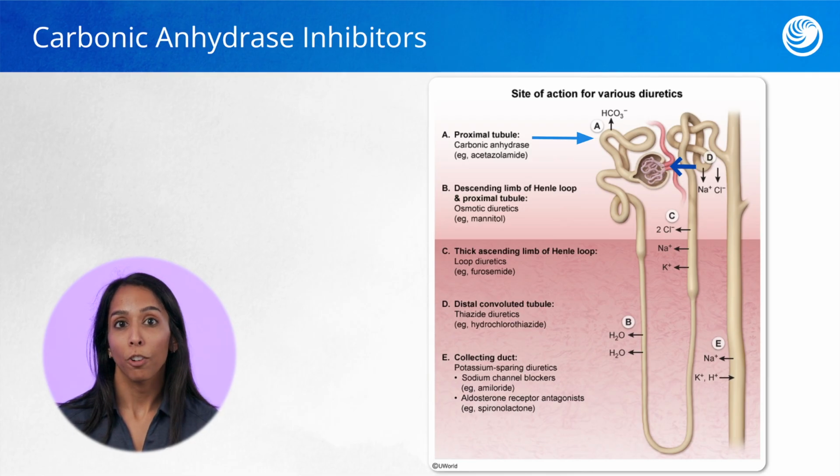First, the renal arteries bring the blood to the glomerulus, which is the bundle of capillaries in the middle of the image. This is where the waste products and other small molecules are filtered out of the blood and move into the nephron as filtrate. This filtrate will then move through the nephron.